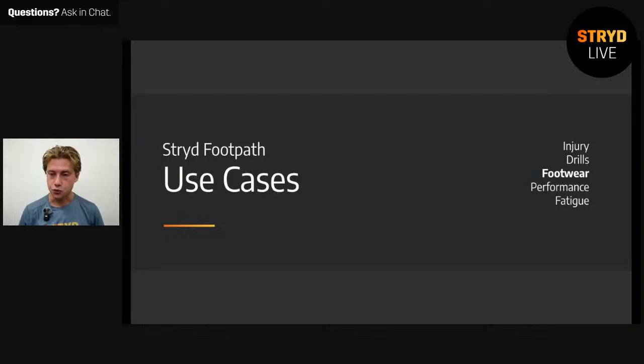The next is drills: quantify and visualize the impact of drills on your footpath to determine if they're providing the intended benefits. Footwear, as we're going to be diving deep into today: observe how different shoe choices reshape your footpath and impact your running. And finally, performance. As your performance improves and you become a more symmetrical runner through training, visualize your footpath and determine personalized indicators of how your footpath changes your performance.